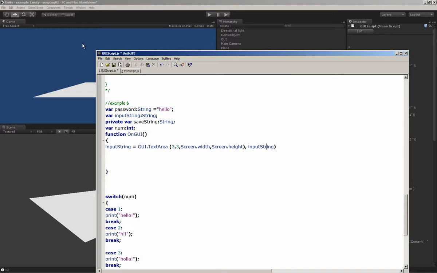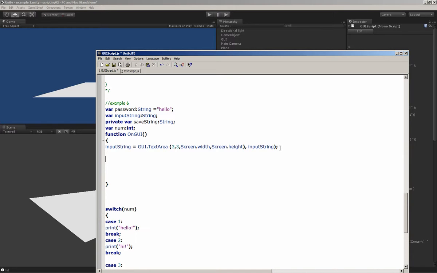So right now we can actually type within that text box, and by typing input string, it'll allow us to actually type within it. If we do not have input string here, it will not allow us to type within the text box. So what we're doing is we're going to use this parameter called input string that allows us to type within the text box. And so anything we type in there, it'll actually store it within this input string variable. Okay, so let's go ahead and put a semicolon there.